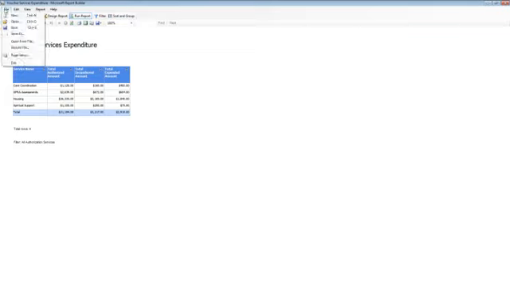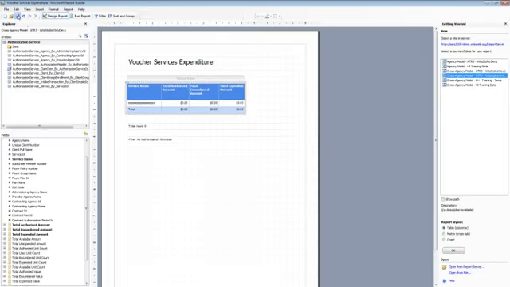Okay, now I want to create the same report, exact same way, but it is going to be a chart. So I'm clicking on create a new report, file, new. I'm in my model, and the report layout that I'm selecting is chart. Clicking OK.